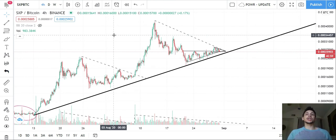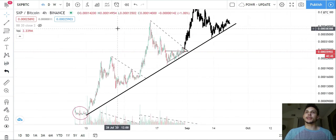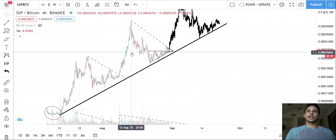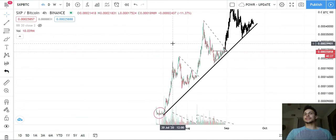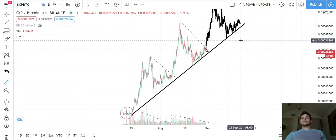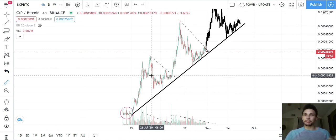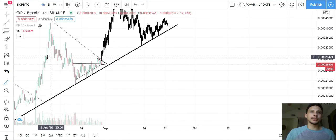Before I leave you, I want to show what it would look like should our theory play out and what has occurred twice before occurs again. This is about what it would look like should this thing respect its previous patterns and bust out to the upside. This is a new asset in price discovery — every higher high is price discovery. Based on the math, we could be expecting a price move of probably 65% to 100%, though the 65 assumed the 40% reduction pattern holds — it may just be coincidence.